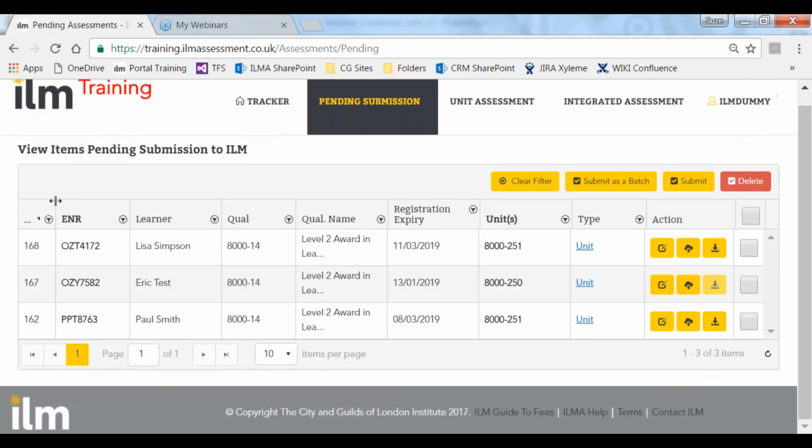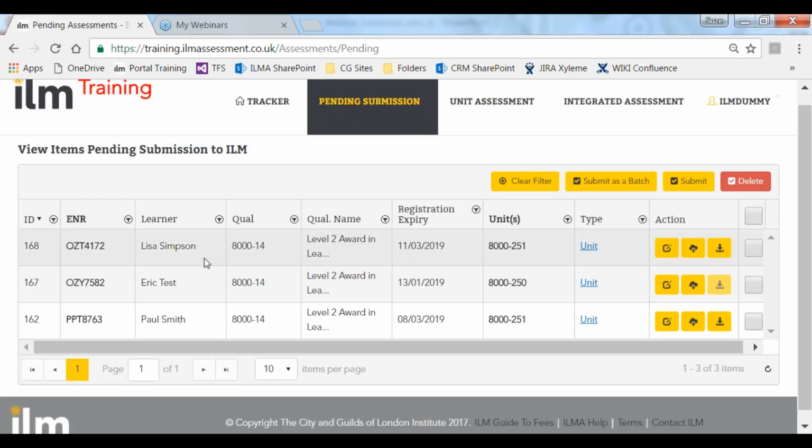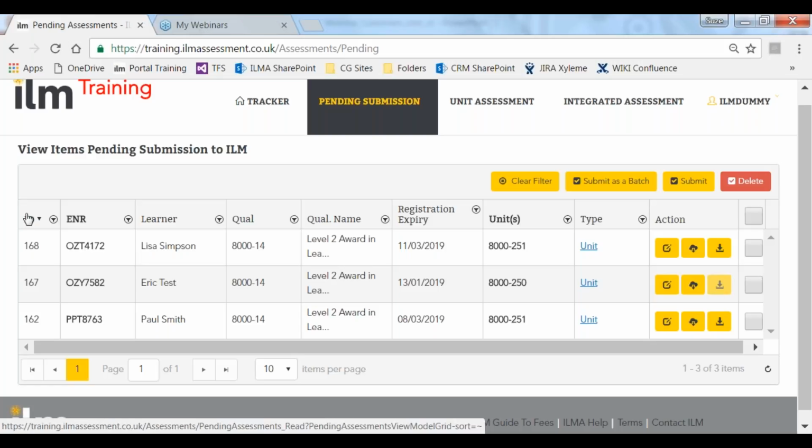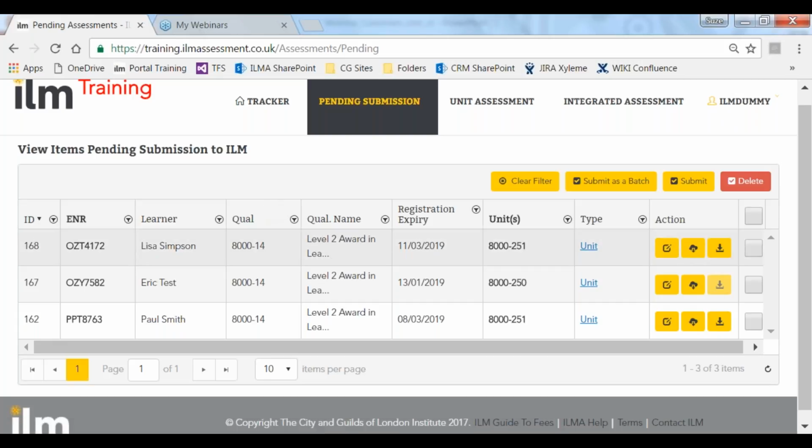And you can see here that I have a number of columns again, but this time it's telling me that I have uploaded for Lisa and 2 others. And I'll just run through some of the columns with you. So the ID column occurs at pending stage, and this is a unique number given for this particular row. Again, you can see the qualification and name, and you can hover over.